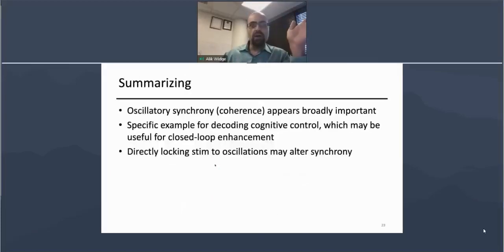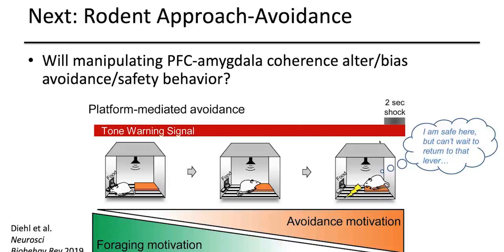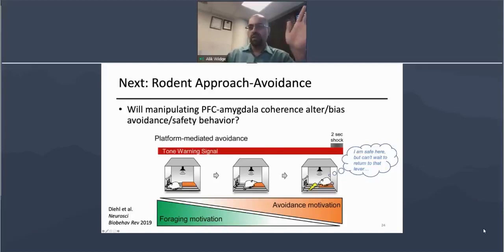Now with that, where are we going next? Our big focus now is on saying, all right, locking this stimulation to oscillations can alter synchrony. Is that useful? I highlighted that this is a circuit that's involved in safety danger discrimination. So we are starting to deploy these techniques in a rodent model of pathologic avoidance, where the animal has to choose between sitting on a platform where it's safe from a signaled foot shock and going and getting food, which is the only time it's able to get food is when it risks having a shock delivered. And so we consider this a reasonable assay of risk reward discrimination, and we think we should be able to bias that by messing with frontoamygdalar safety signaling.